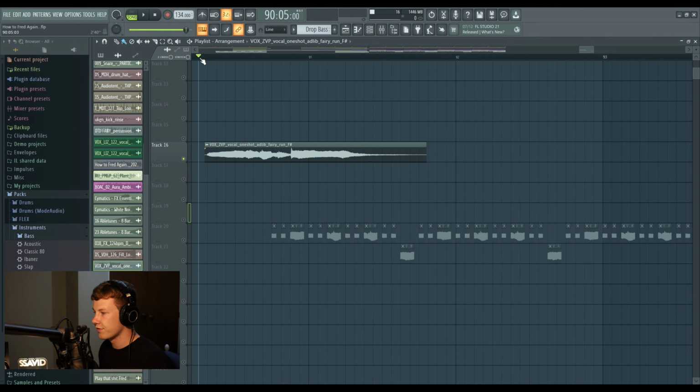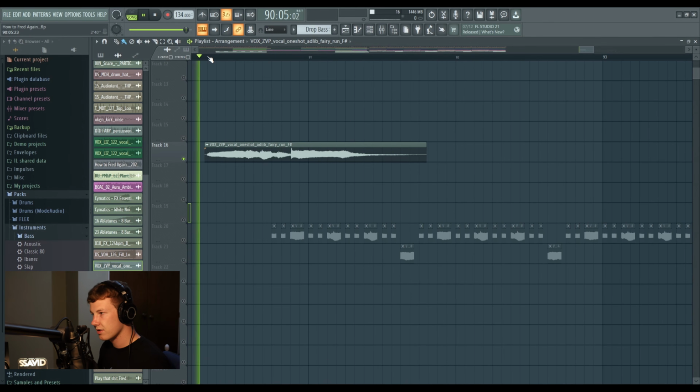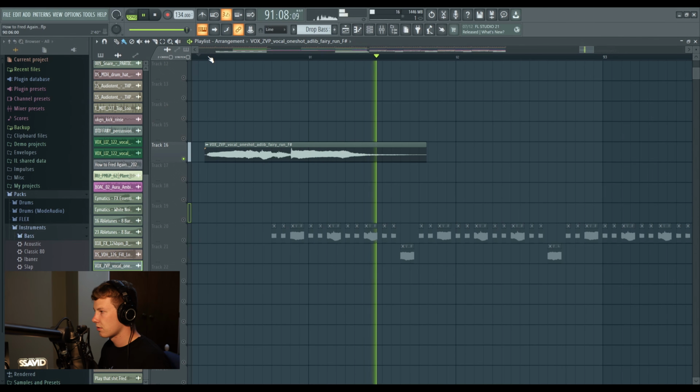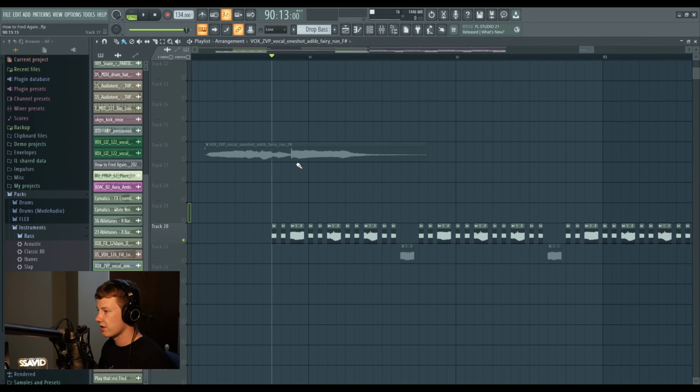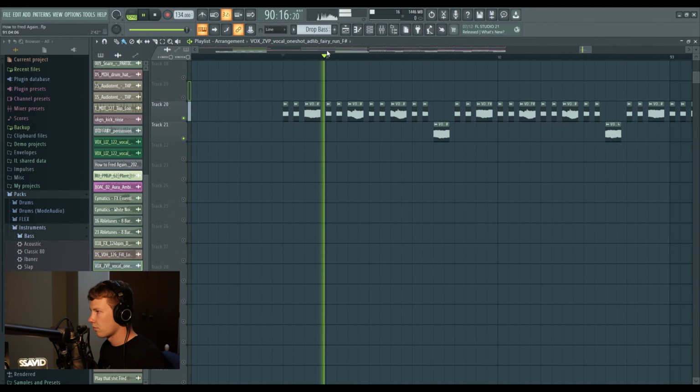So obviously I've bounced those vocal chops out to audio. Essentially this is where the vocal chops came from. It's just this one shot sample. I just found it on Splice. It sounds like this. And then I just went and spliced that up into little pieces, basically just pieces of the puzzle, and it makes this sound. There's really no other way to put it.